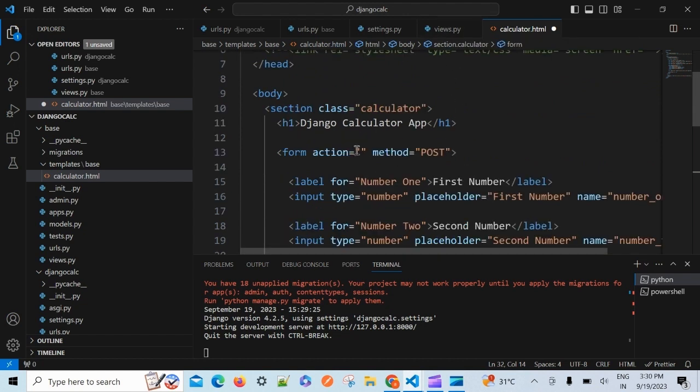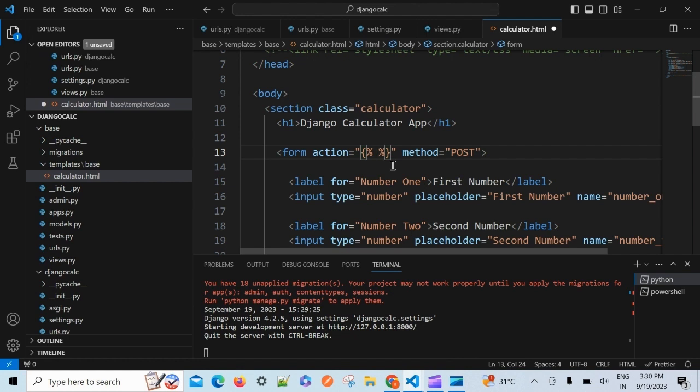To do that, we will go to the form action, and we will use a Jinja template here. Okay, so how do we use a Jinja template? And first of all, what is a Jinja template? Jinja templates are basically used for applying Python-like code inside the HTML. So whenever you want to write code inside the HTML, we use Jinja templates. These are pretty famous. They can even interact with databases.